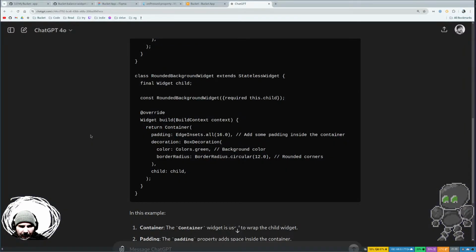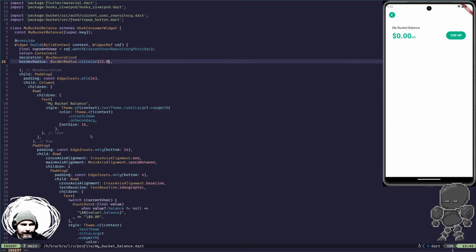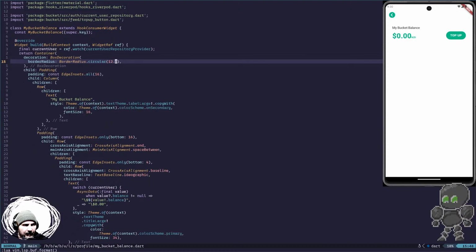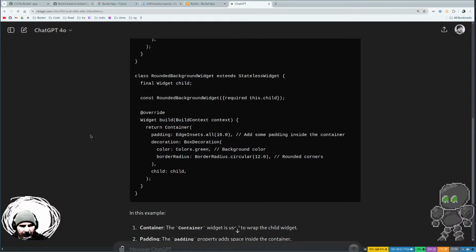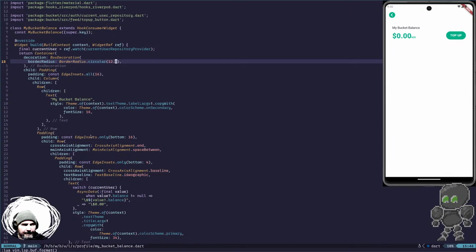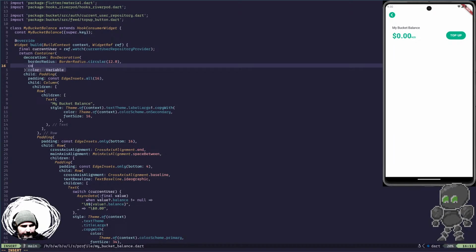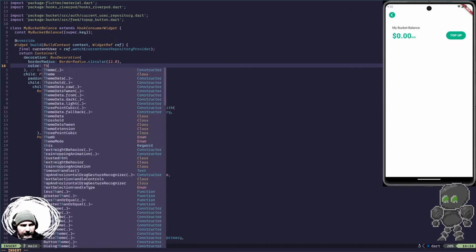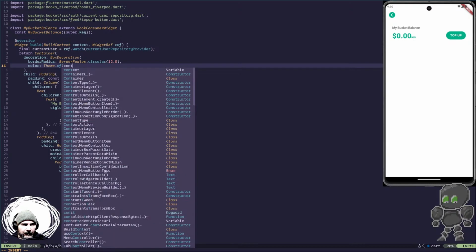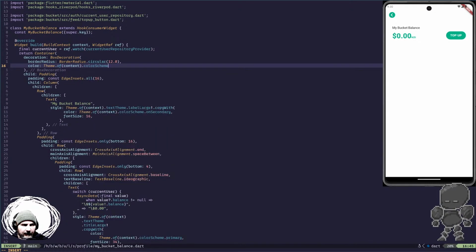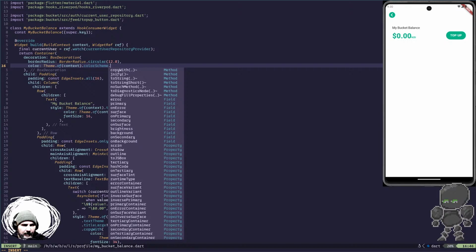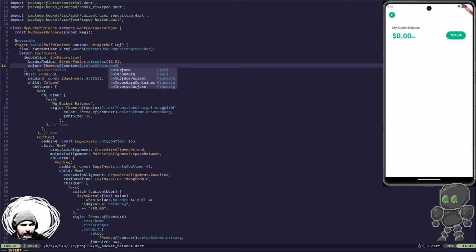Is that a... yes it is. And we also want a background color, which is going to be theme of context, color scheme, probably on secondary, or yeah. Let's have a look at what that does.